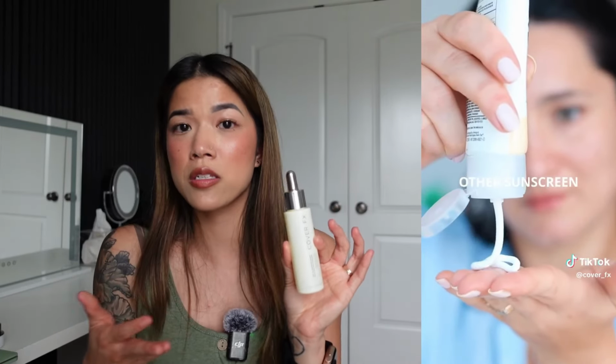You can use it alone as a sunscreen on your face, but the reason I like it is because I can apply about 3 to 4 drops instead of a moisturizer, or you can even apply it into a foundation as long as you watch your bases and put it in things that don't normally have a sunscreen. So that's why I like this a lot, and I just thought that was a really interesting product, so I figured I'd share it with you guys.